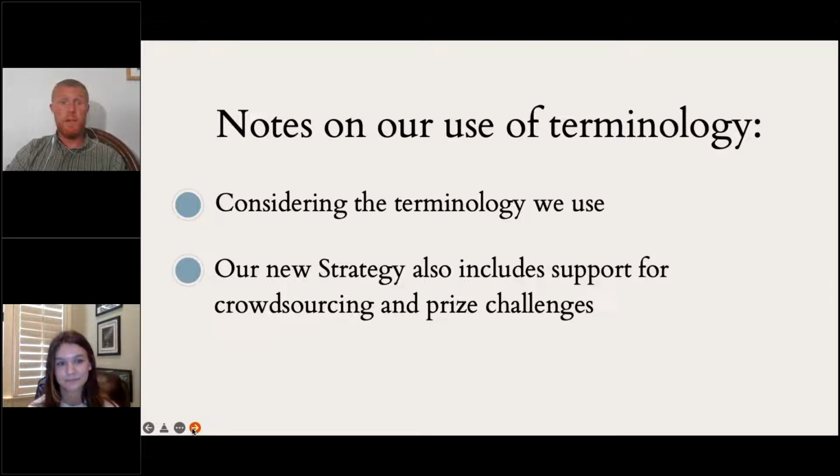Thanks, Siobhan. I want to recognize and acknowledge that this type of work that Siobhan just described goes by other names. We hear volunteer monitoring, community science, public participation in scientific research, among others. And there have been some concerns expressed about the term citizen. So NOAA is carefully considering what we term this work, but so far the community as a whole is still going with citizen science as the broadest term. But we within NOAA, as well as within the field, recognize that it can be, and certainly in some cases is, called other names. What's essential is really that definition more so than the terminology that's applied, the definition that Siobhan just overviewed. So with that note, I will turn things back over to Siobhan.